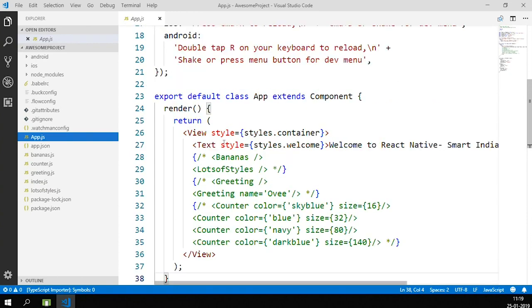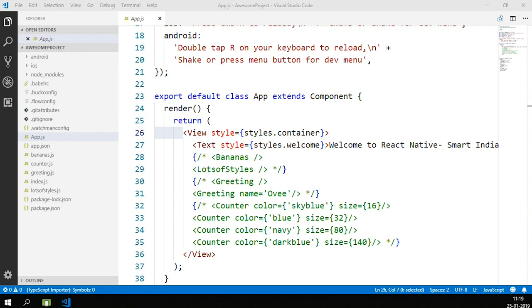If you have a look at this, your app component is going to have a view template. What did I say about the view template? It's a basic building block of React Native. If you are going to have some kind of container component, you would go for a view, the most fundamental component for building UI.